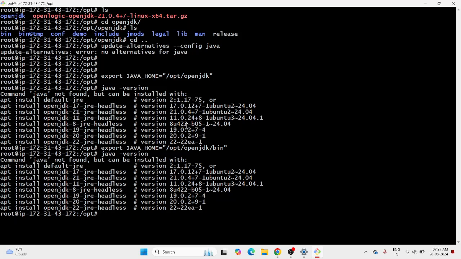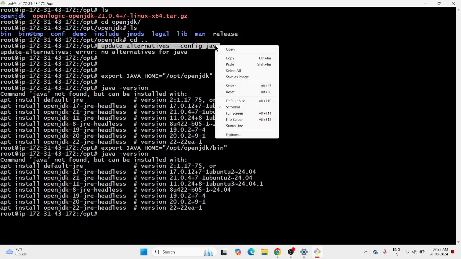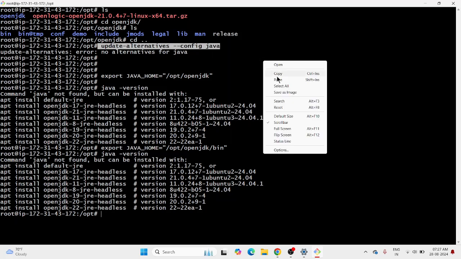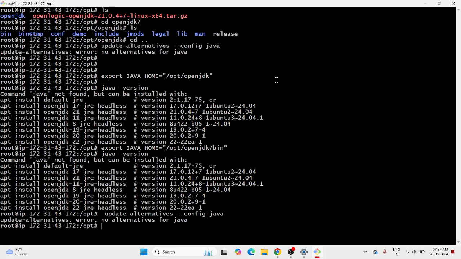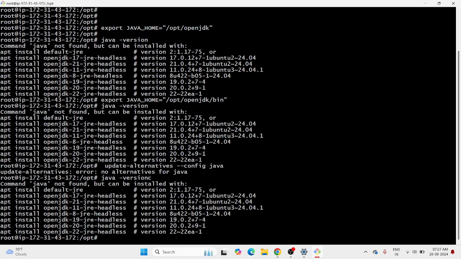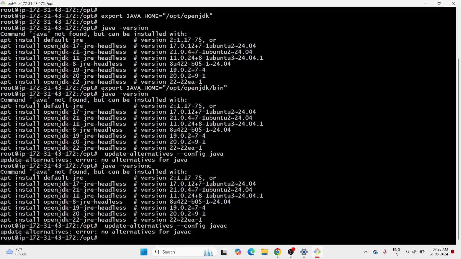We kept it in opt, we set a variable, and we tried this. There is no alternative for Java. Still it won't come. Nothing. So still it says Java not found. There should be something we need to do here.